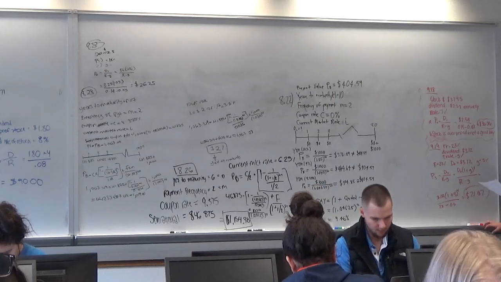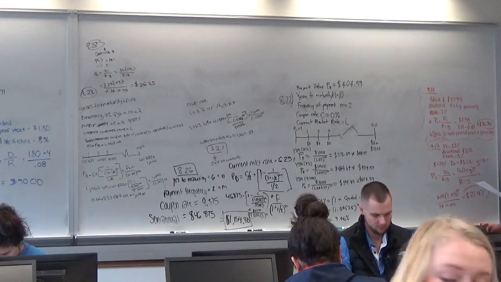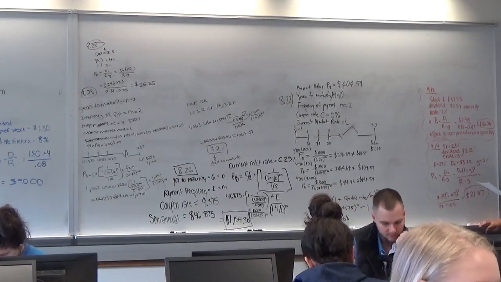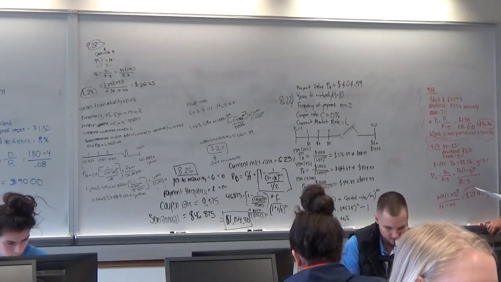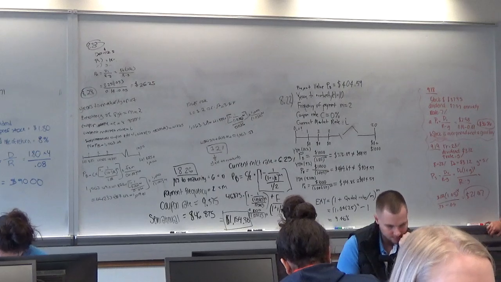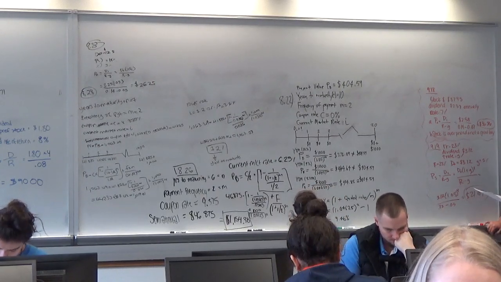Plug in the dividend on top, and then it's asking at 14%, so plug that in and subtract the constant growth rate, and you're going to get the value. If the stock price is below it, it's a good buy; otherwise the stock price is overpriced and not a good buy.